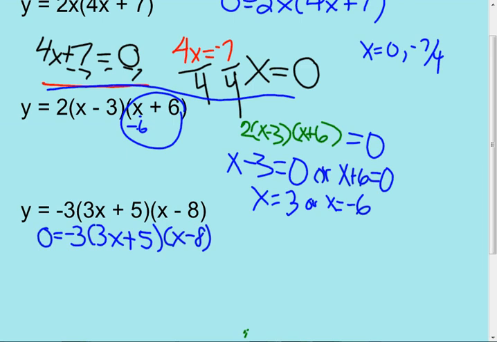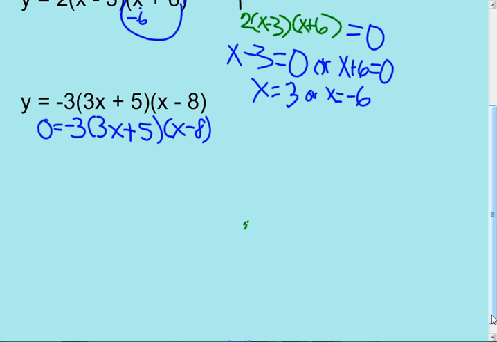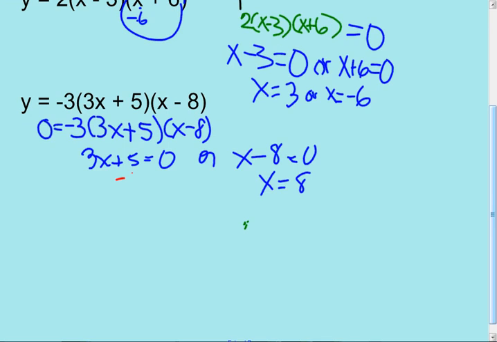Okay, Jens, what is going to give me 0 here? Is negative 3 going to give me 0? Nope. What about this? 3x plus 5, is that 0? What's the other one? Okay, Nick, what are the choices here? X equals, let's do the easy one first. Take 8 away from what to get nothing? X minus 8, add 8 to both sides, what do you get? 8. This one's trickier. Does anybody know what the answer is to the other one? Yes. So you get 3x equals negative 5, and then we divide by 3. Now, I didn't show my work because I can do these in my head, but I did it very quickly, so there could be some answers that are wrong. Just warning.